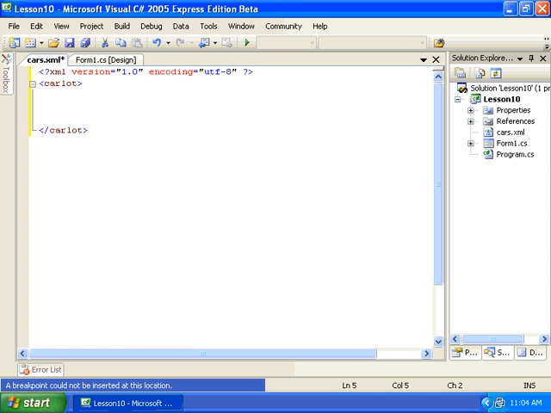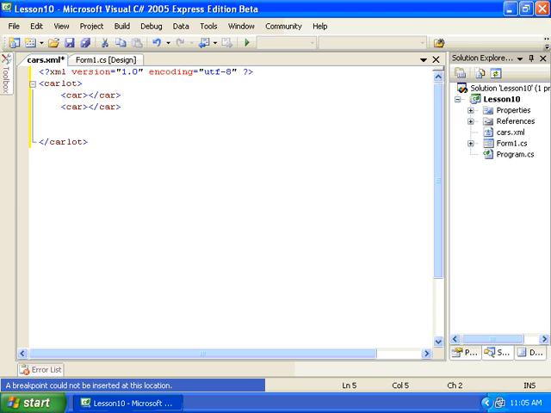So I'm going to create a single car element within the car lot root. And the way I do that is come over here and do an open tag, type in the word car, and then a close tag. And notice that the IDE again completes the creation of the tag by creating an ending tag. So you have a begin and an end. And let me do another one as well. Here we go, car. So now I have two children elements within the parent element of car lot.